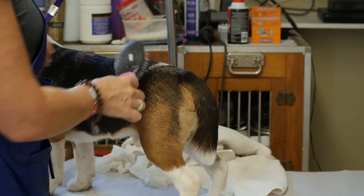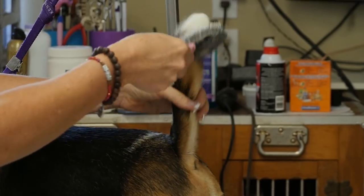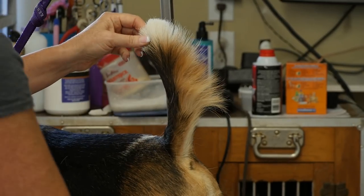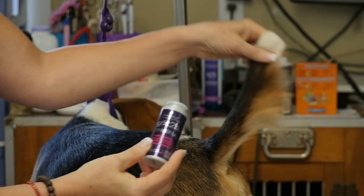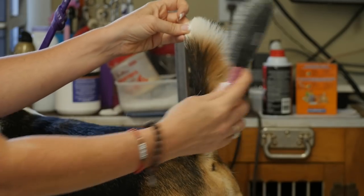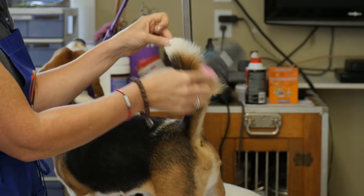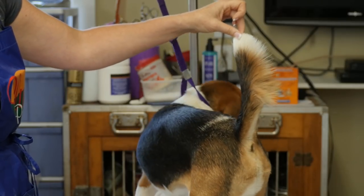When showing a beagle, we like to show that they have a lovely brush on their tail. I use a bristle brush and brush the hair in both directions — with and against the grain. Then I use hair texturizing crystals for people, whatever ones are on sale at the drugstore, and give a little sprinkle into the tail. This really helps hold the brush of the beagle's tail nice and open. At a three-day show, the next day you can give it a little mist of water to reactivate the crystals, so you don't need to use very much.